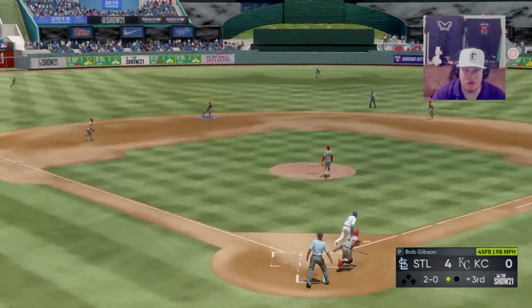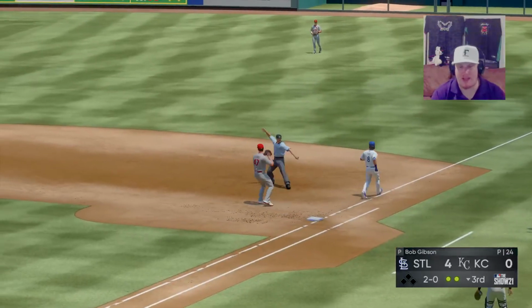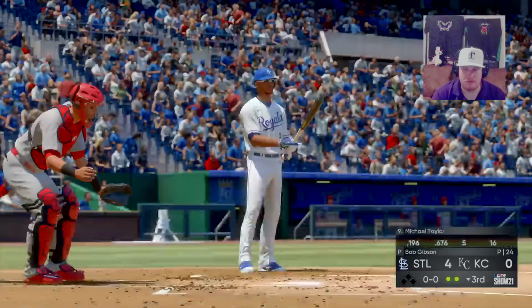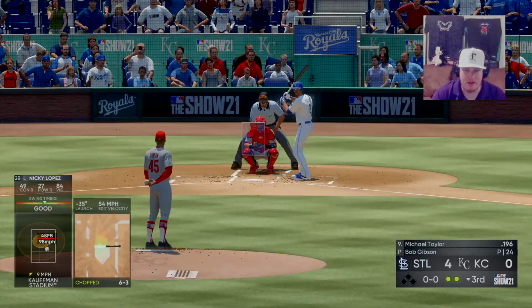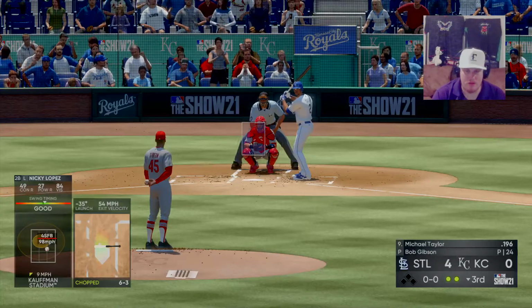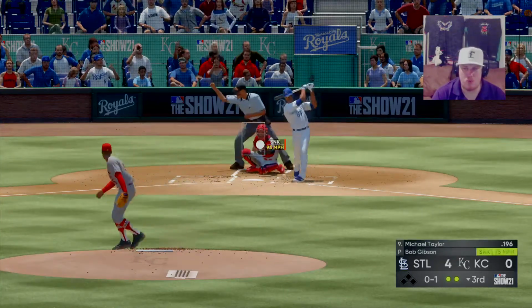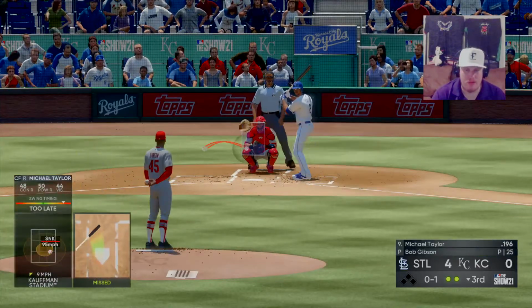Here's a little chopper up the middle. Scooped up. Ozzie Smith makes the play. Throw gets him. Nice play for the out. There we go. All right, the number 9 hitter. Let's see if we can get this guy out and get out of the inning. Here's the first pitch to him. A little tardy there. There we go. Ball and a strike. There we go, Gibson.